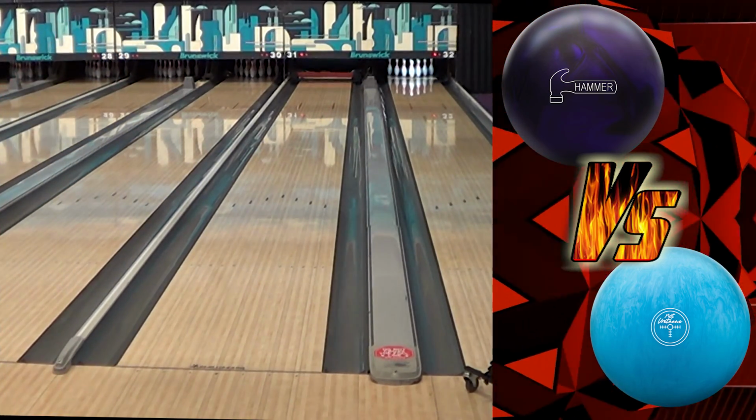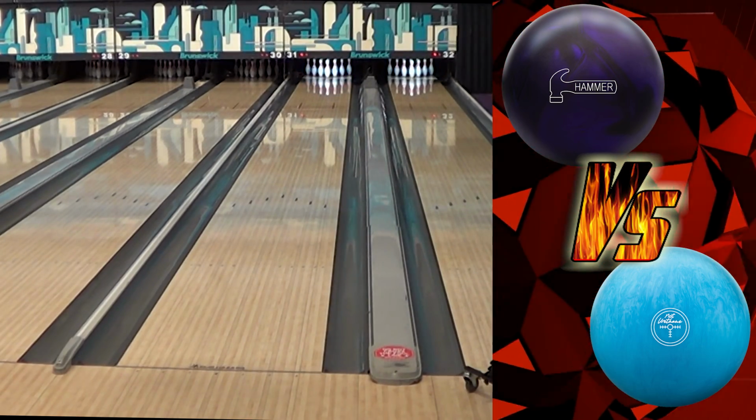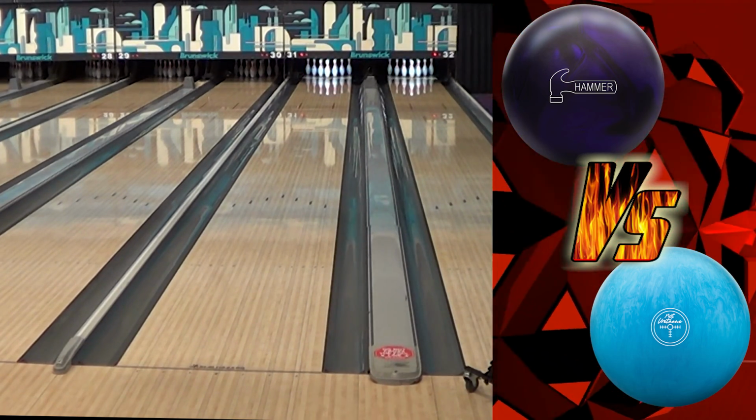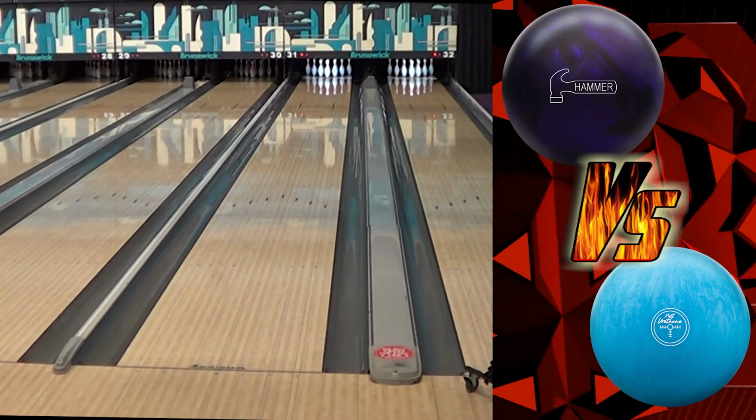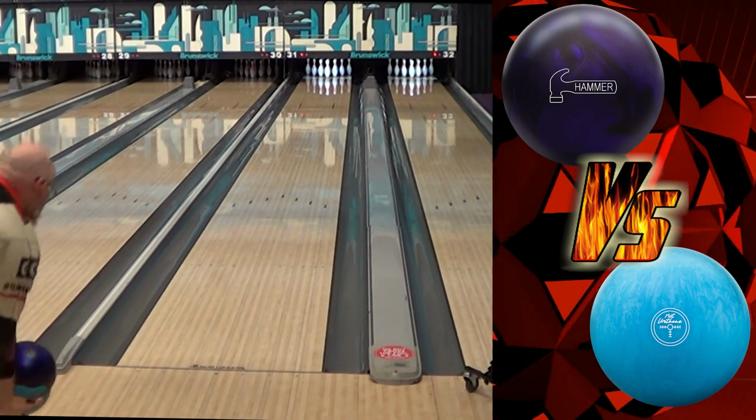And what did I say when I was throwing it? I felt like it was a little bit cleaner, but the same amount of hook. Watch it go down the lane here. You're going to see them start out in the same spot. The purple looks like a couple of feet earlier.